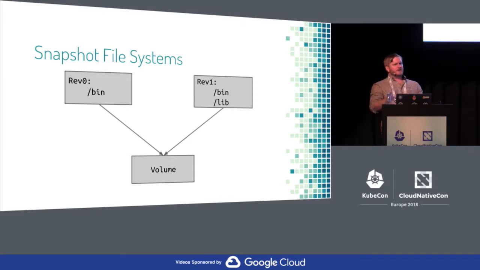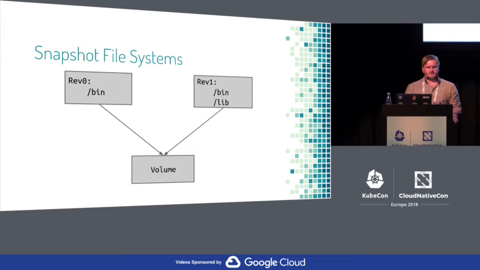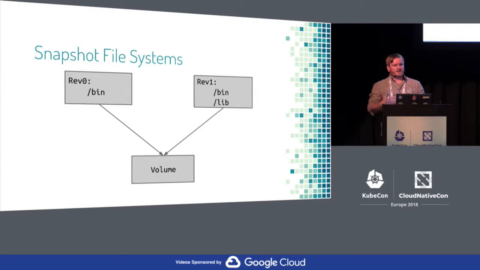Both union file systems and snapshotting file systems typically do some form of copy on write, but snapshotting file systems will typically consolidate data storage at the block level. So you'll have some sort of B-tree, and the top of the B-tree will point to either revision 0 or revision 1, and depending on which tree you're in, you'll be able to see bin and lib, and they'll be completely unique. As you do modifications to these two things, you can fork them off in different directions.